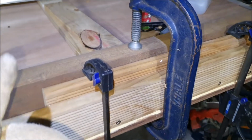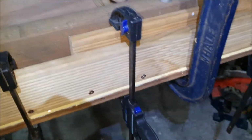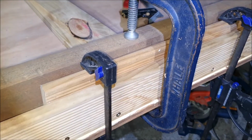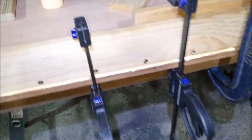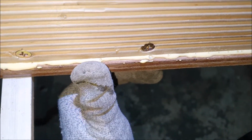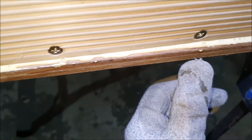Tricky. Alright, at least we can fix this before the glue is dry. And yeah. Okay, I'll come back to you when I fix something. Whew, there we go. Just gonna get that, because I don't want it completely seating and then getting in the way.